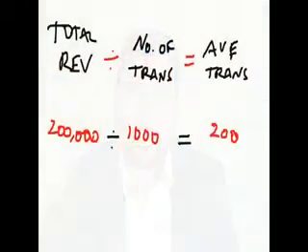Okay, so theoretically speaking, we've got a business that has a profit of £200,000 a year. In order to get that £200,000, the business processes, let's say, 1,000 transactions per year. That means the average transaction would be £200 or dollars, depending which currency we're looking at. Here are the numbers for that. As you can see, total revenue or profit of 200,000 divided by the number of transactions, 1,000, means the average transactional value is £200 or dollars.